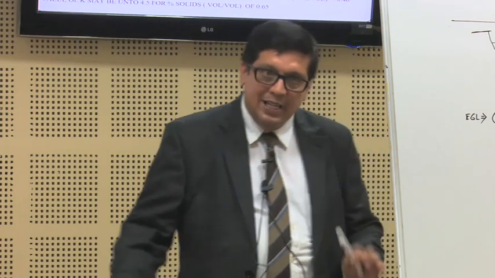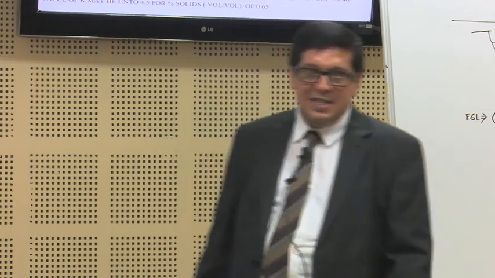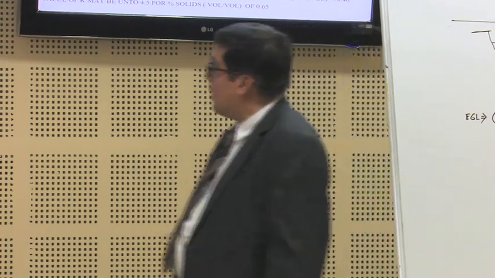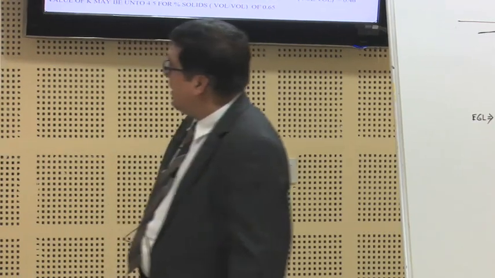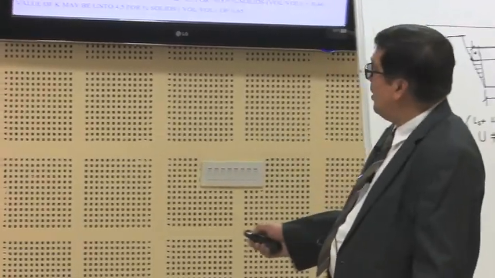But what happens to a running mill? Laboratory mill, very easy. What happens to a running mill? Running mill, how do you know what is U? So, this is the challenge which has baffled the engineers for a long time. After that, it is Dr. Rogers and Dr. Austin, they solved.